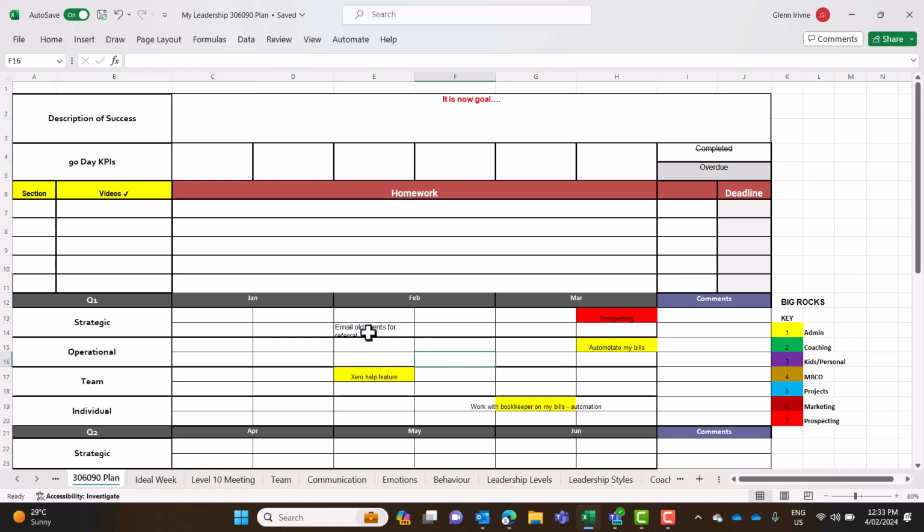Okay, so strategically, is that a strategic thing or is it an individual thing? This is always a great question, because strategic is something that you're talking about overall when it comes to your business or company. Operational is obviously something that affects the operations, people, process, and then a team. So email our clients, technically, in my mind, that sits within an individual thing, because they're individual people that I need to email. So that's a marketing thing. I would go up here and put the color on for marketing. So that gives me context of what I need to do. Now, here's the key component.